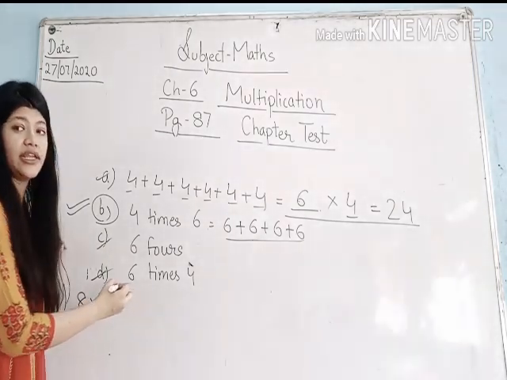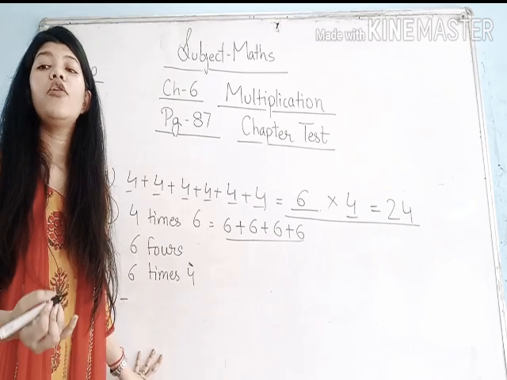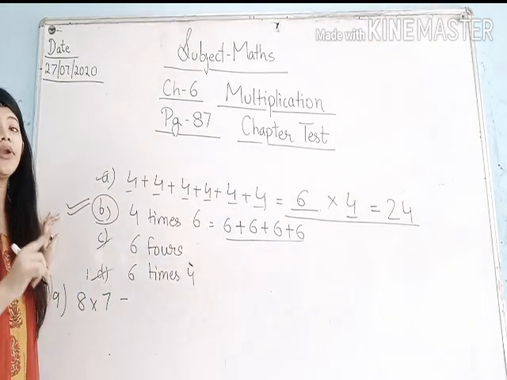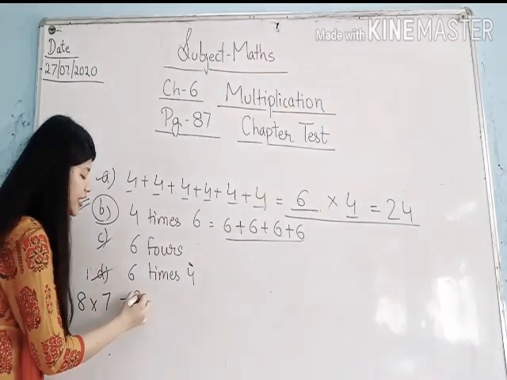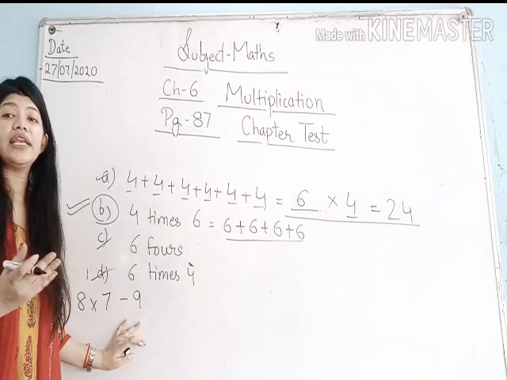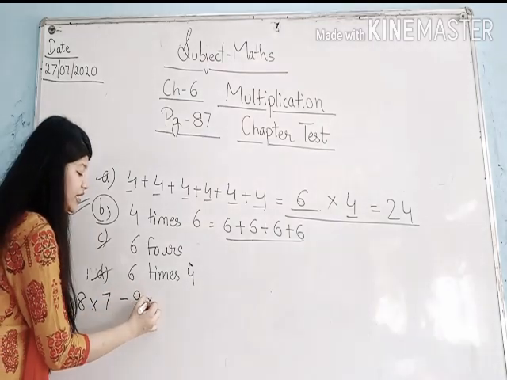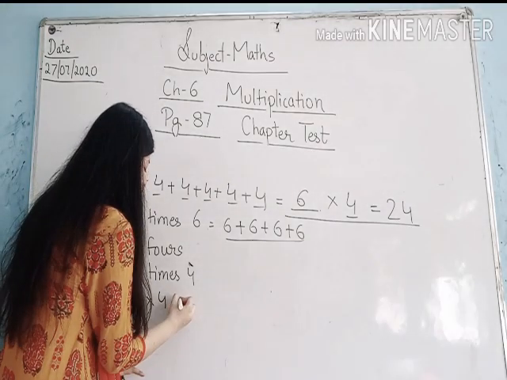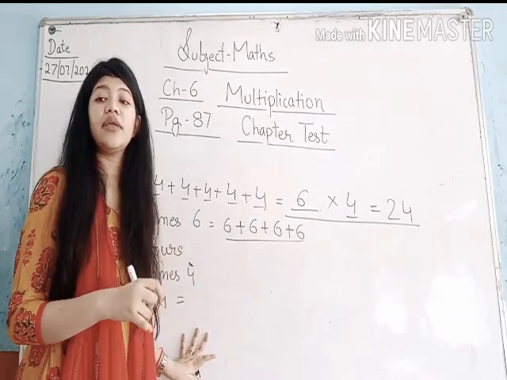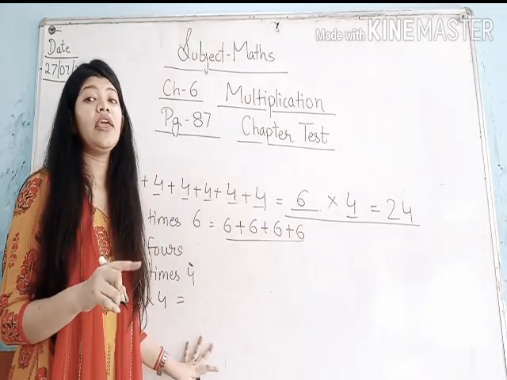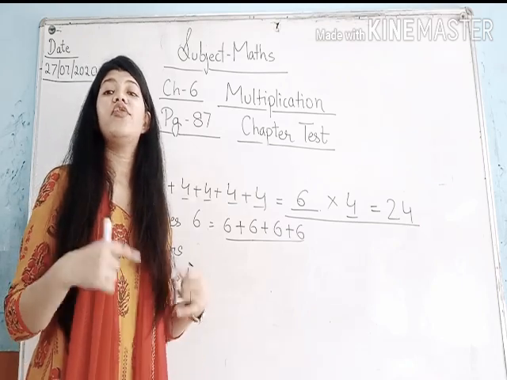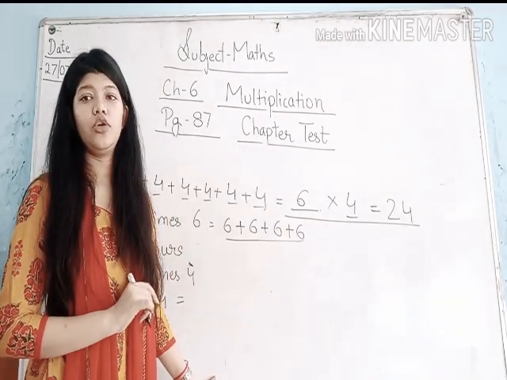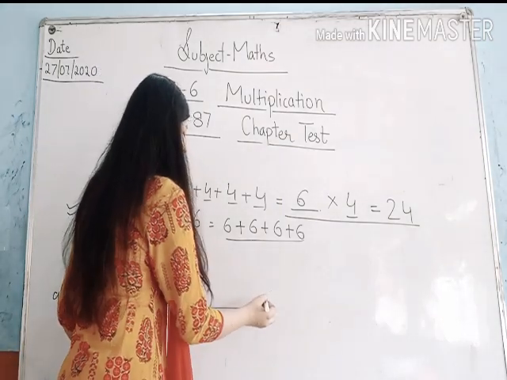Yes, so there are 8 equal groups, 7 in each. Okay, minus 4 times 9. It means we have to add 4 number 9 times. So the first factor will be 9. Why? Because there will be 9 equal groups, and how many times we will add? 4. Okay, now this is equal to 5 times dash. Now tell me which number we will add 5 times that the answer will be from these options. Okay, so this we will find later once.